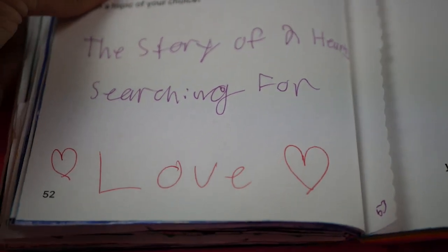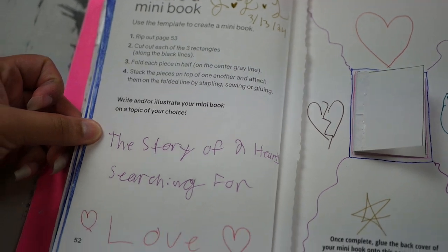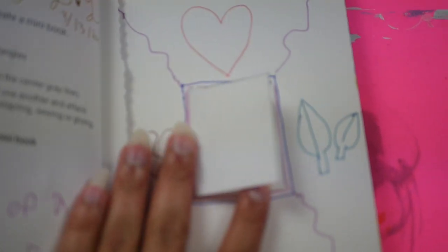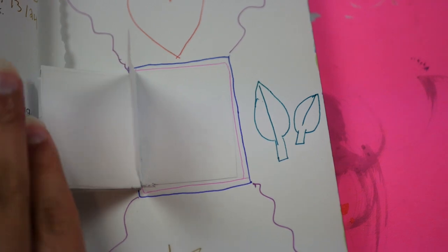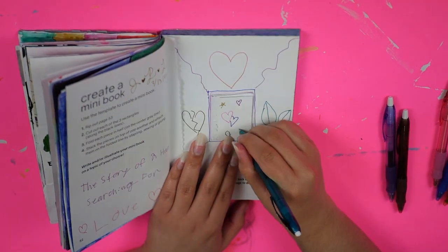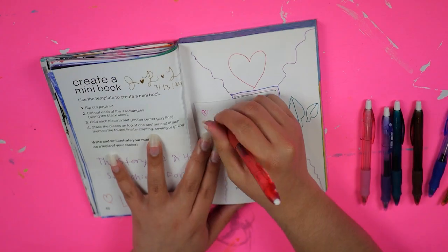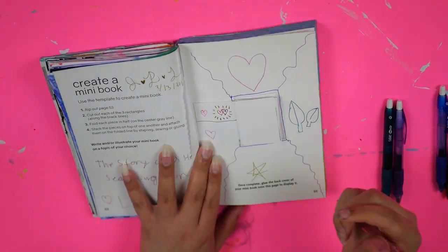And then I thought for a long time about what I wanted my story to be about, and then I just decided to make a little simple silly story about 2 hearts who find each other and fall in love. And I tried recording myself drawing out and writing the story, but it's really hard to see because of how small the book is and how big my hand is. So I'm basically covering up the whole book.